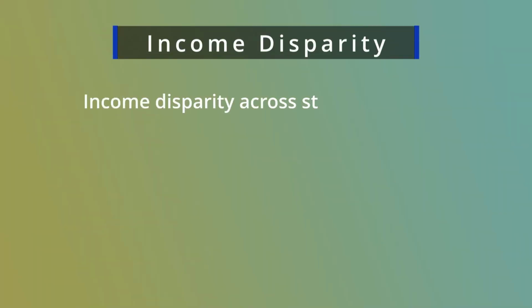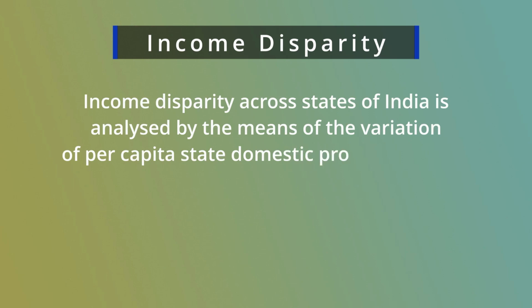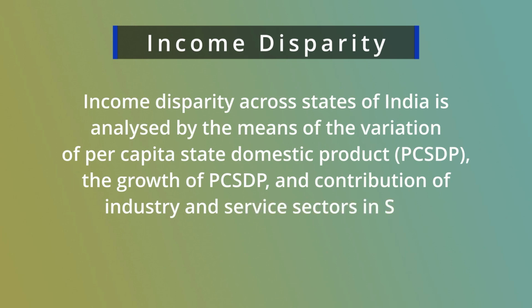First off, we consider the income disparity. Income disparity helps to understand the extent of regional imbalances across states of India. This income disparity can be understood by the variation of the per capita income, that is, per capita state domestic product across states of India, per capita growth rate of the state domestic product, as well as structural changes of the state domestic product. If we consider the income disparity across states of India, then there are some important features that help us to understand the extent of income disparity in India.